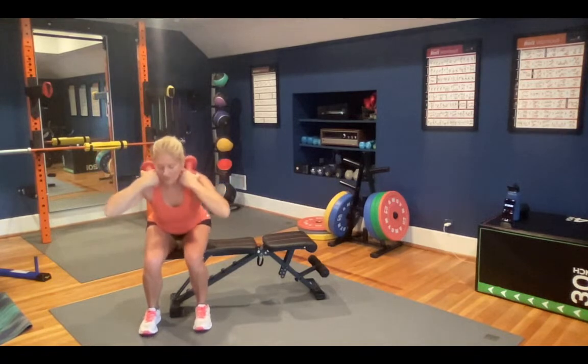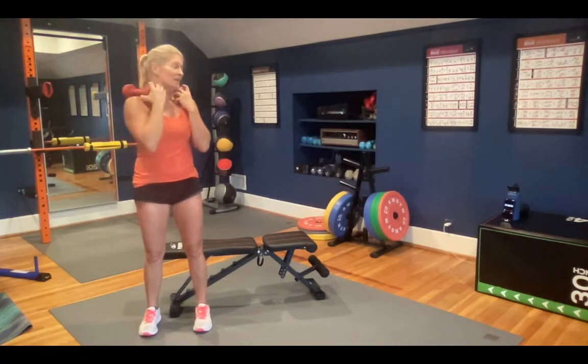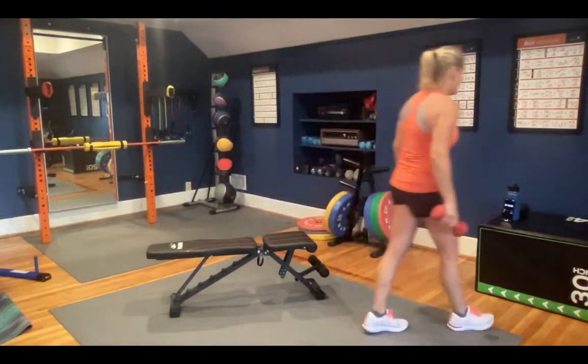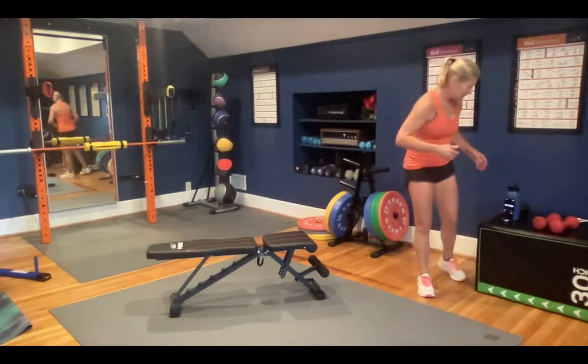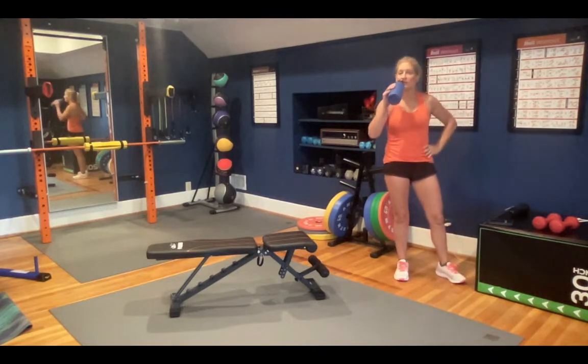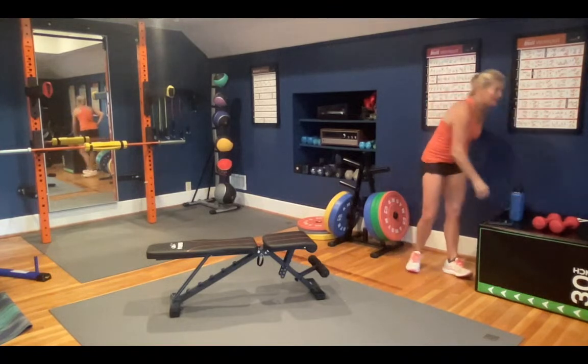Keep them short though. And how do you feel with your weights? Are they getting too heavy? If you feel like your form is starting to falter, I don't want you to just keep plowing through. Either pick up lighter weights or drop the weights completely. That is the answer.